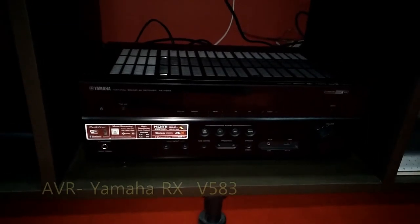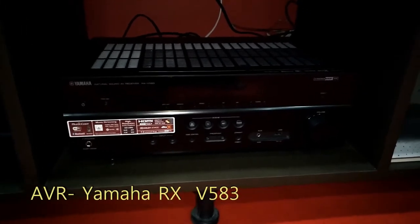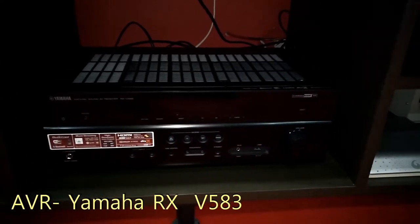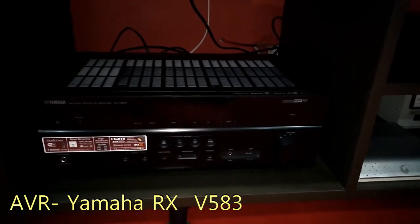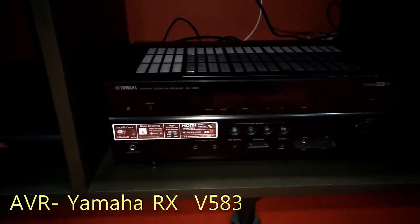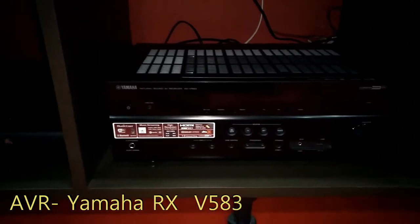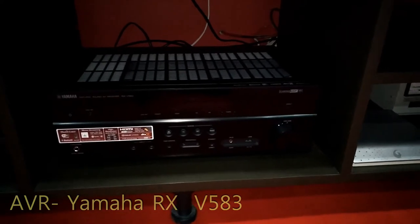The front AVR is a Yamaha V583. It is a Wi-Fi enabled device and produces 5.2.1 Atmos mixing, and comes with a lot of new features. You can connect Bluetooth, HDMI, DTS, all those things come in handy. You can even control this device from your mobile app, which is a cool feature. It gives a much decent mixing for all those equipments, actually well tuned.